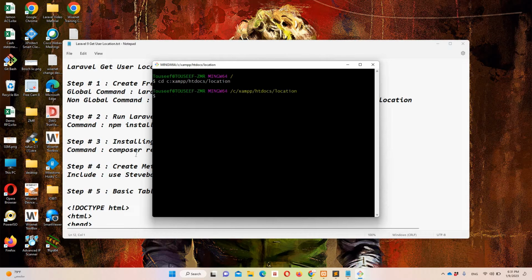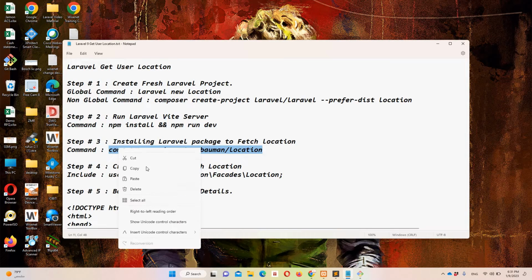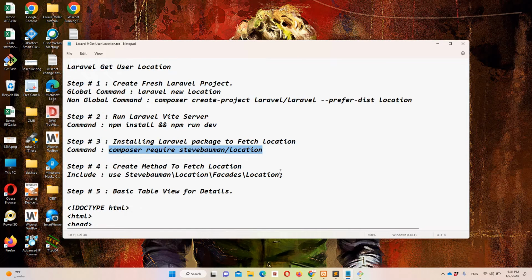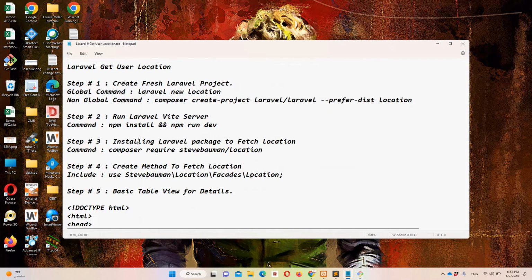Now I can simply use this command right here. In my case, I already have this package because I did it for the demo and for the Hindi Urdu lecture, but I'm just going to show you that it's working. Then I'm just going to hit enter. Since I already have that, it is not going to take much time. So let's wait. Okay guys, so it's done. Now we have successfully completed step number 3 as well.